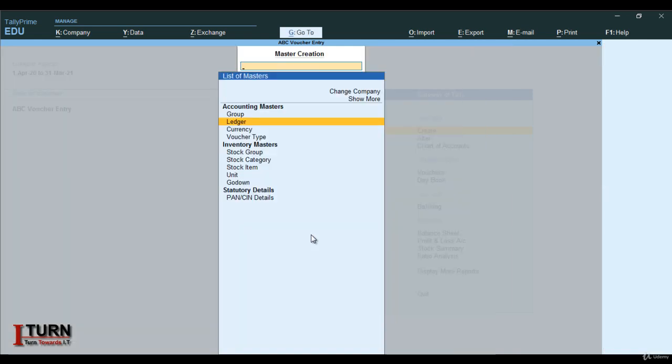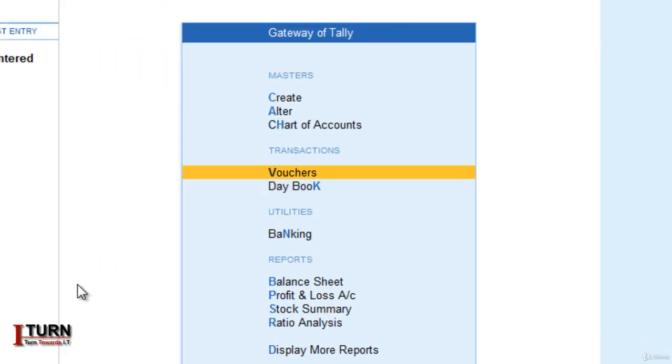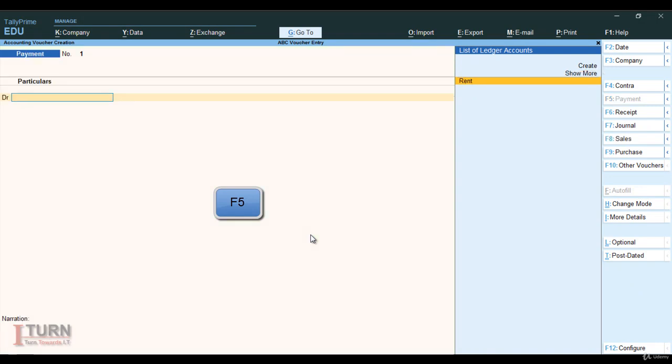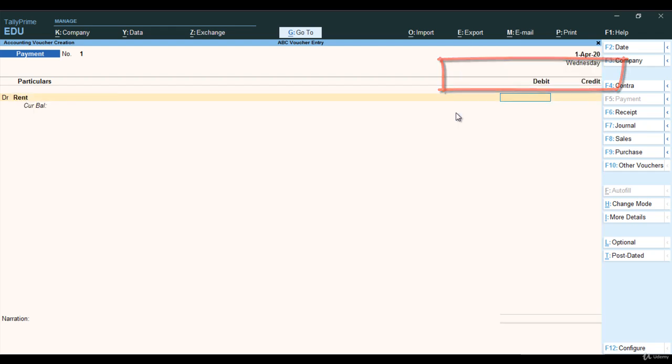Okay, so let's do the entry for this. So I'm going to voucher, going for payment voucher. The shortcut is F5, so I'm pressing F5. Okay, so here you can see payment voucher has come. Now in the debit we need to give rent, and in the right hand side you can see all the list of ledgers which are available or which we have already created. So rent is coming because we have just created this, so I'm selecting rent.